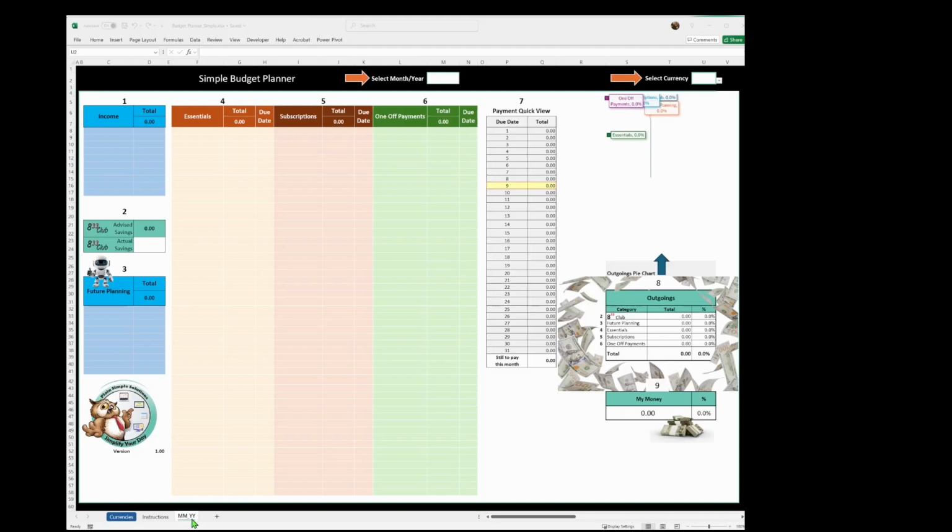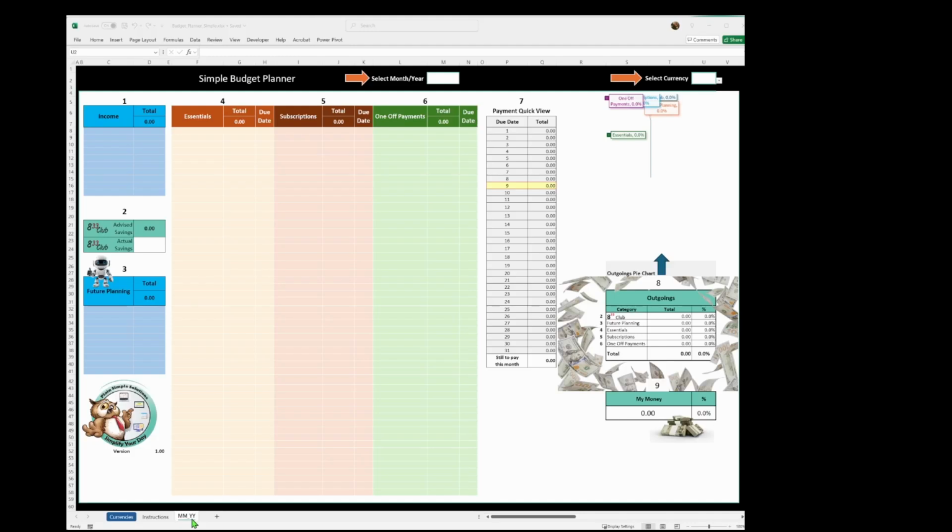And you have two options before we start. You can duplicate this blank page, and then we will fill that in to be your first month for budgeting.